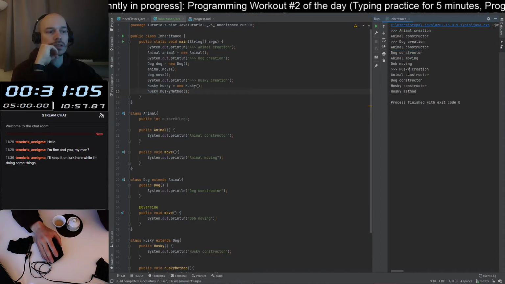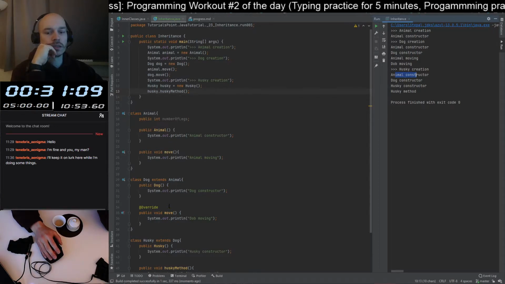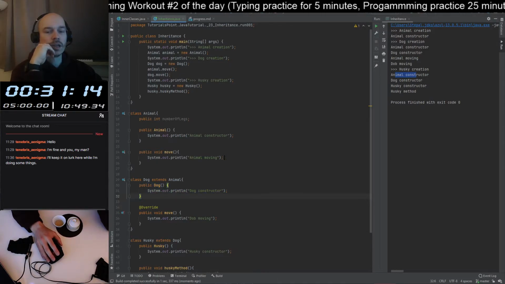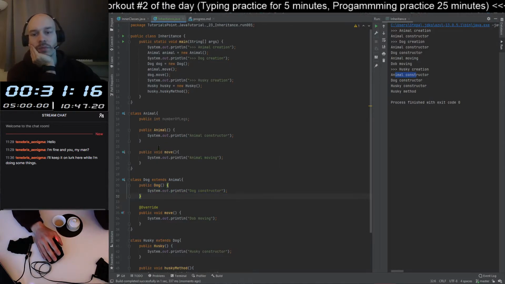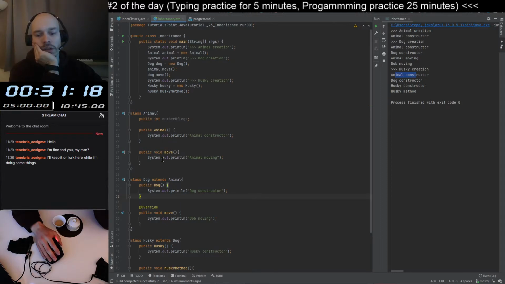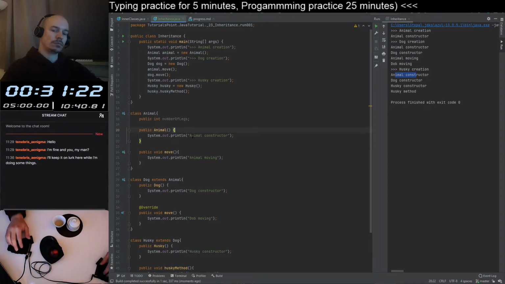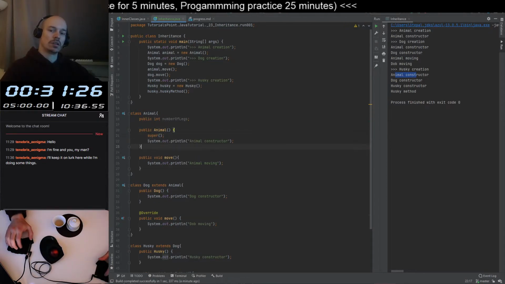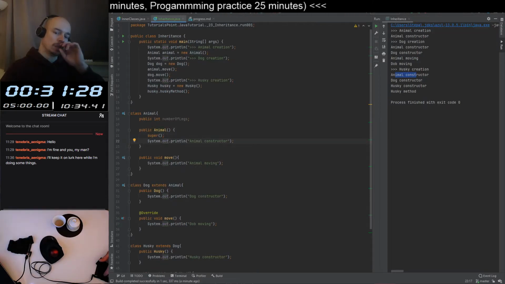And if we create the husky, it will call the constructor of a dog, and so on. So basically, what the compiler will do is, if you don't have it, it will put this guy, and this is called to the parent constructor.